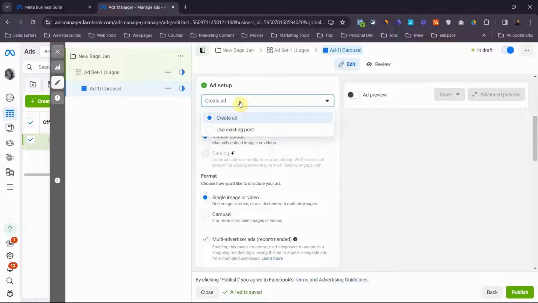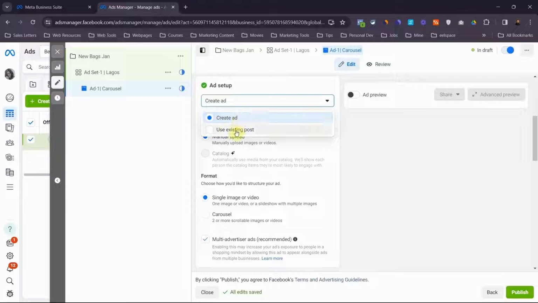Take for instance, if I'm selling bags, I'm going to make sure that I create a photo carousel of all the bags I'm selling and make a post on Instagram. Each of those photos is going to have the name of the bag, the price of the bag, and a clear instruction on how they can order that product. You want to do this because you don't want people to come into your DM and start asking you, how much is this bag? This is the bag I want to order. How do I order? Make sure that your caption on your Instagram contains details on how they can order that product.